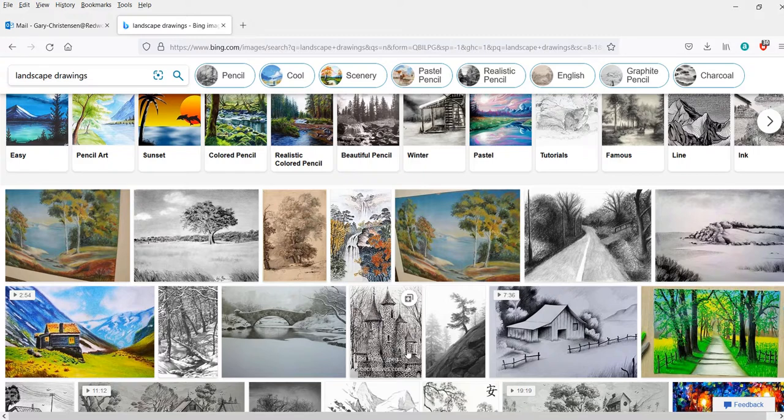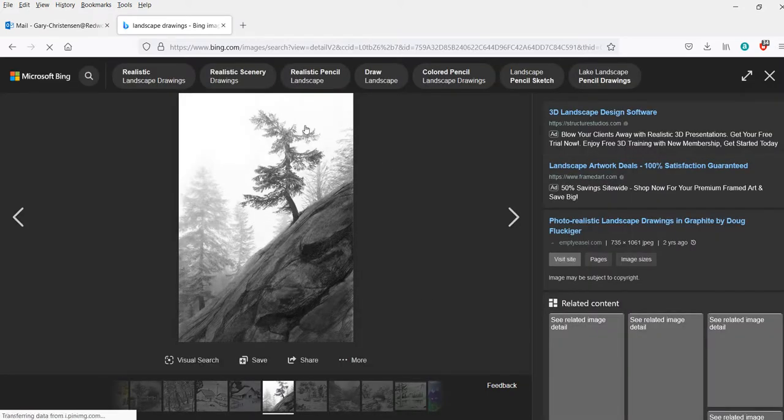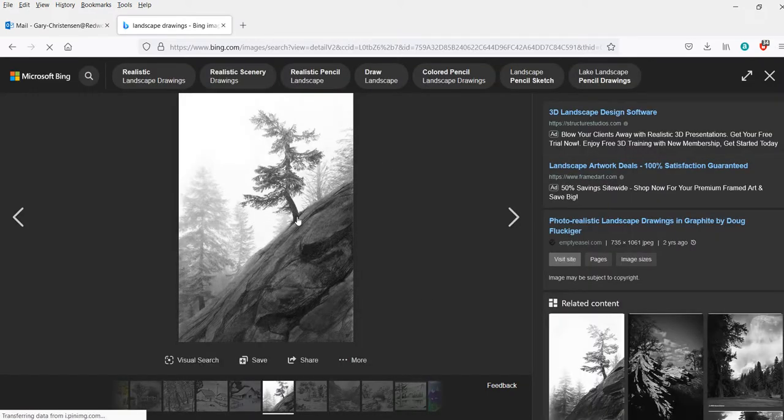There's a lot of different drawings here. You know, something like this is really awesome. You see how the tree in the foreground has very good detail and darker tones. Trees in the background are lighter tones, very grayed out, washed out, because they have atmospheric perspective.